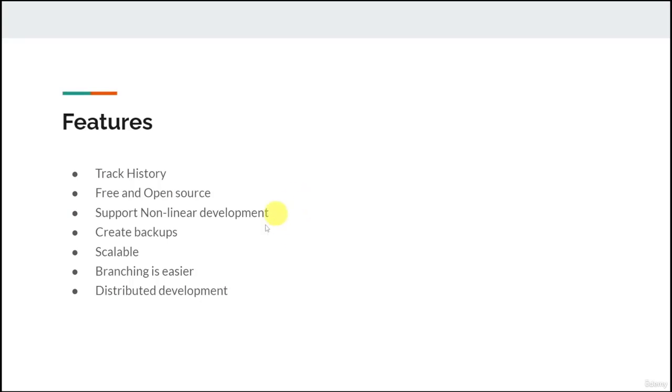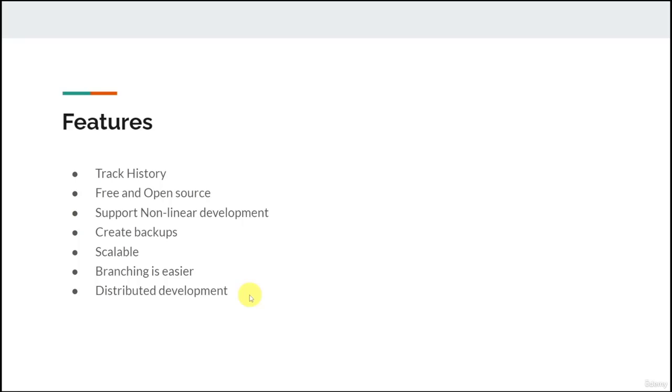And we get backups, and it is scalable. Branching is easier. Branching is also a new term, but it's simple. In a later chapter, we will learn about branching also. And the main feature is distributed development.